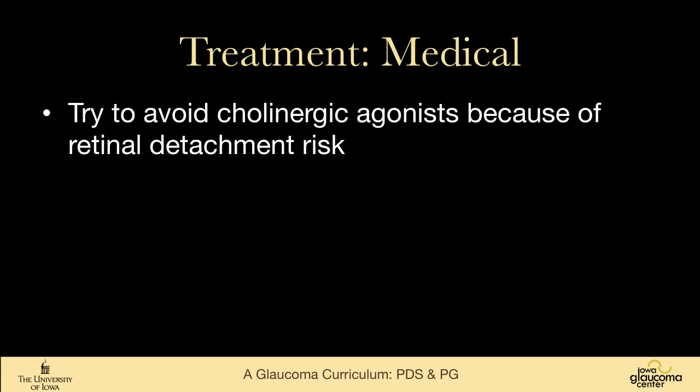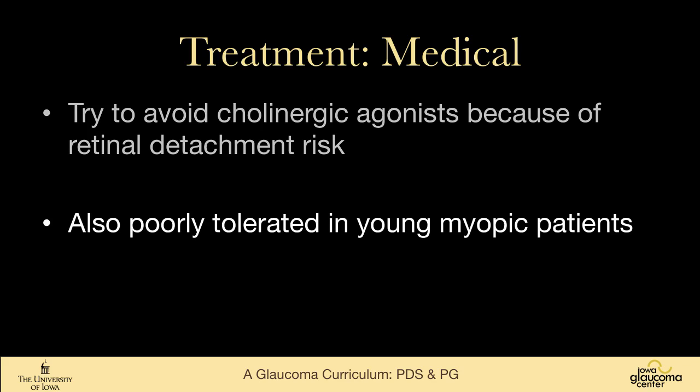Treatment of pigment dispersion syndrome involves all of the same medical treatment that we normally do for open-angle glaucoma. We don't use cholinergics much anymore, but this would be a bad population to use cholinergics in because of the risk of retinal detachment. And they're also poorly tolerated in young myopic patients.